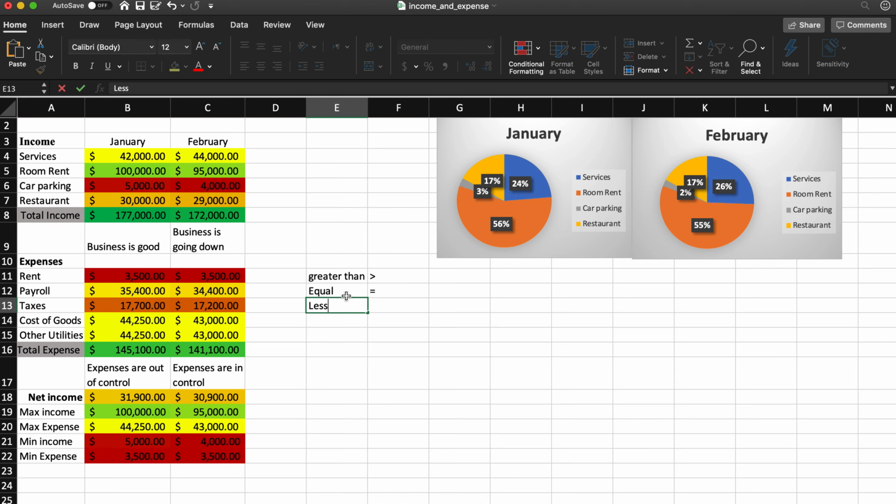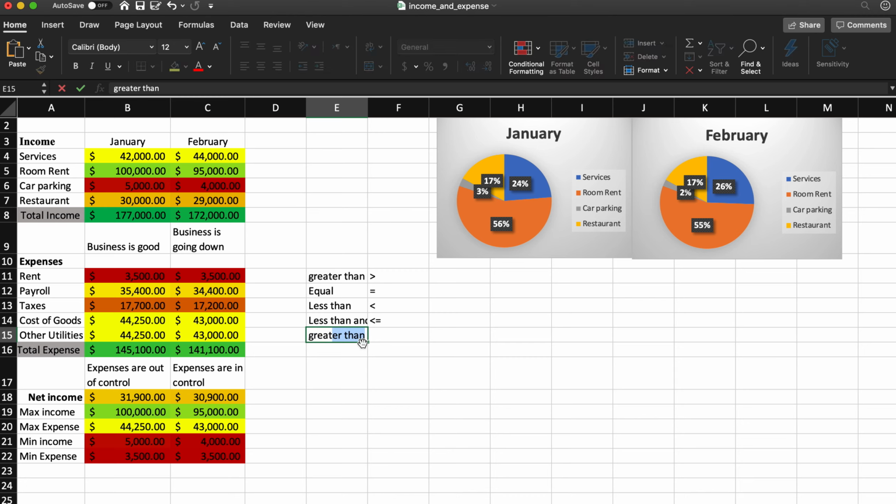Less than is this. Less than and equal is this.